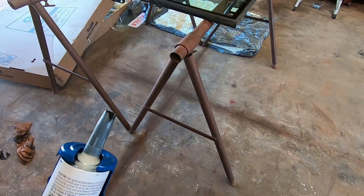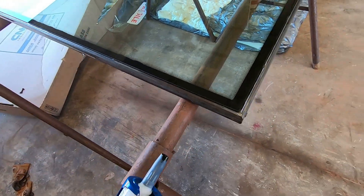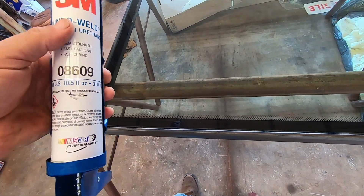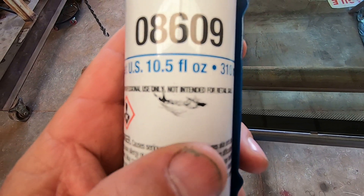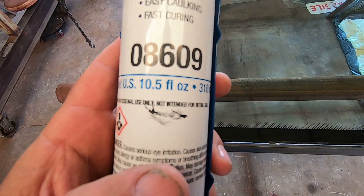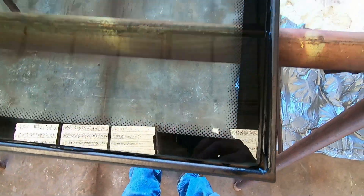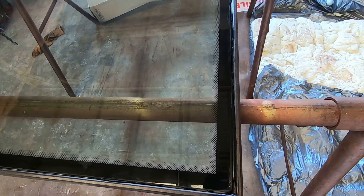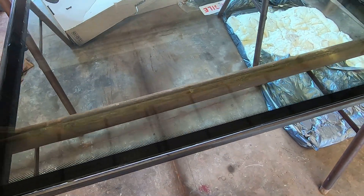I cut a V-notch in this like they said. I probably cut that tip a little big but I got the sealer in there. The directions called for a primer made by 3M — I called the NAPA where I bought this. This is important right here: for professional use only. This is not for me — I should not have this in my hand. But anyway, I think we've got a pretty good seal on it. I ended up just using rubbing alcohol and cleaned the window frame, then cleaned the back side of the glass around the edges.